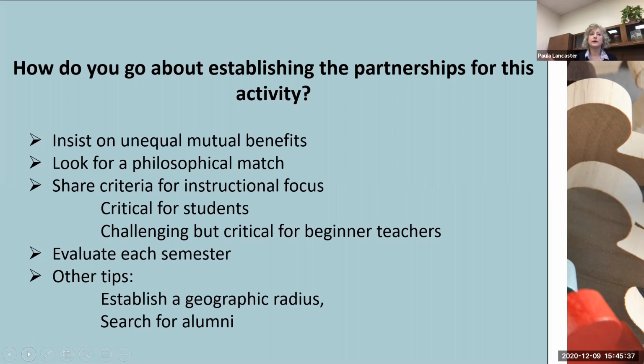We do visit at the end of each semester with our teachers to make sure things have gone well. And the other thing that I haven't mentioned is that we're careful about overburdening our candidates. So we pay attention to how far we're making them travel, all of those types of things, because this is extra work for them. So we try to keep that in mind and watch which semester, what else this course is paired with, so that they're not running off to a whole bunch of other places as well.